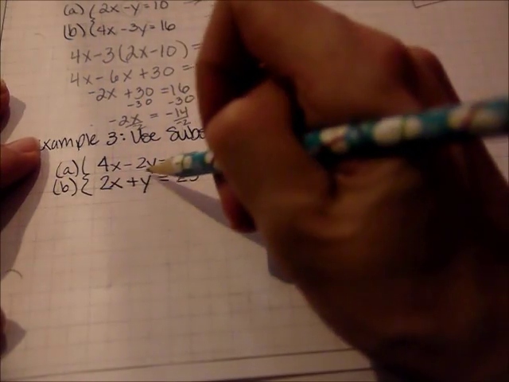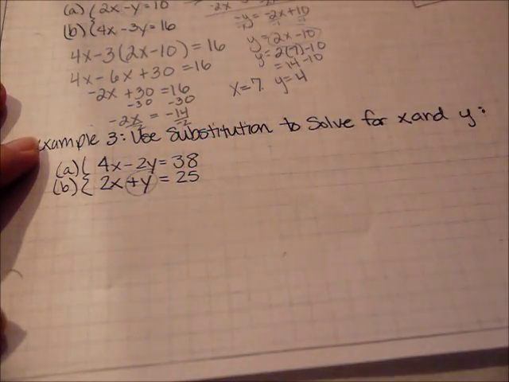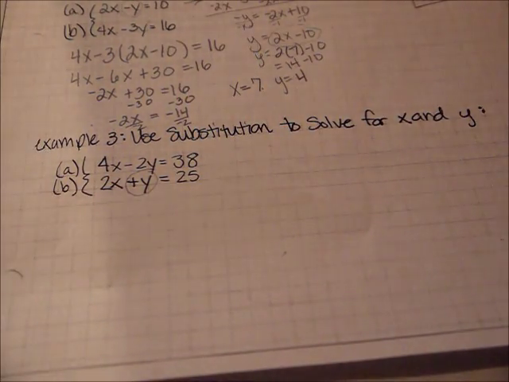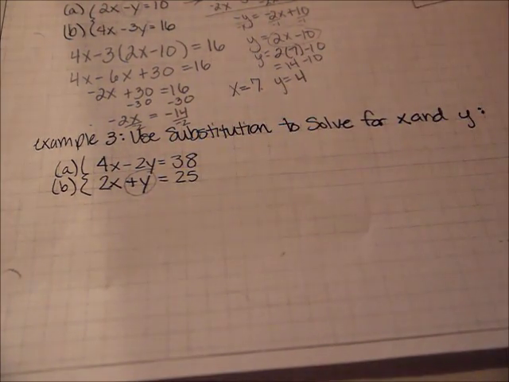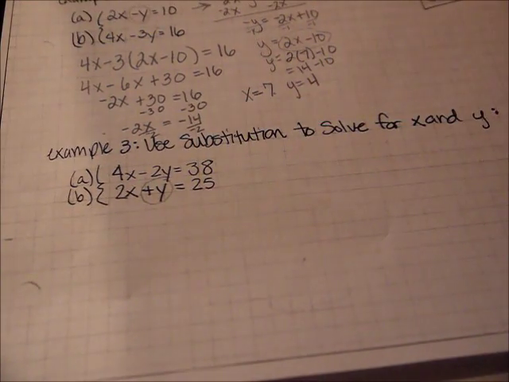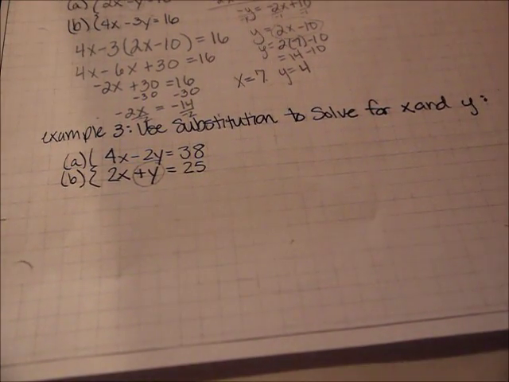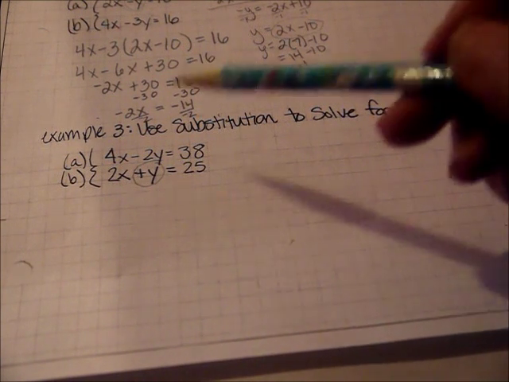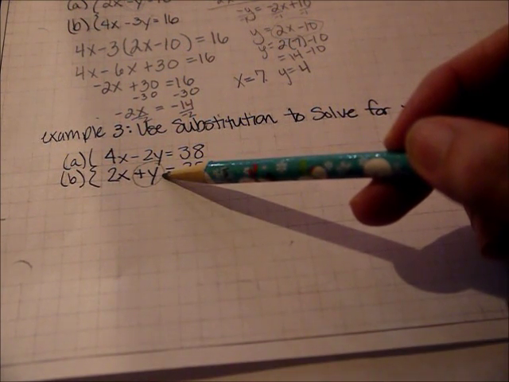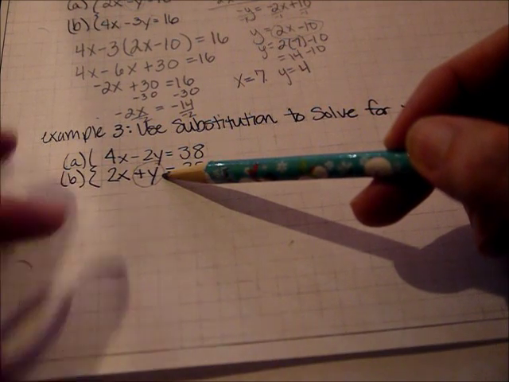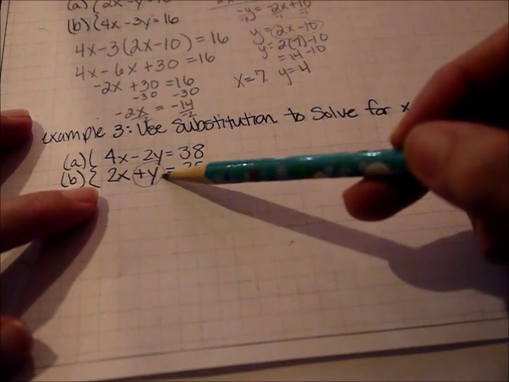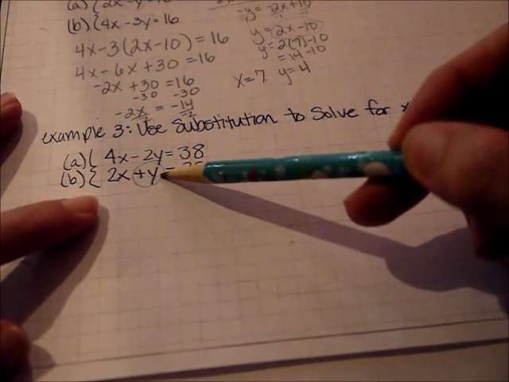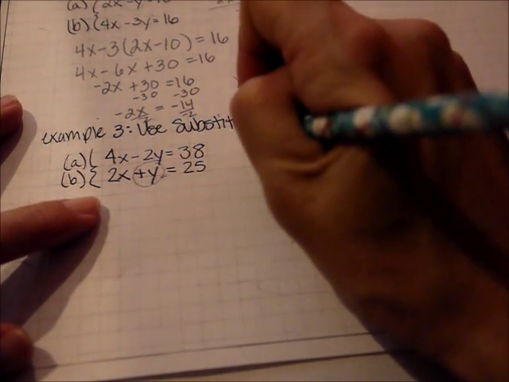Okay. Again, I'm picking this one right away. My eyes go to that y because it has no coefficient. Sometimes you will have no options and they will all have a number in front of it. In that case, you're going to have to divide everybody by that number eventually. You still have to get y by itself or x by itself, but in this case, they made it slightly easy. I bet they're going to make it harder in the next couple lessons, but they at least made it so one of these is alone. So that means I'm going to play with this equation.